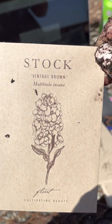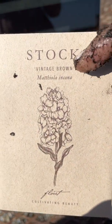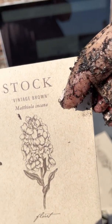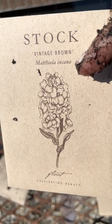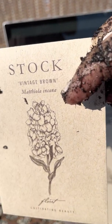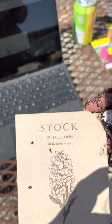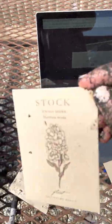So the first thing is that you're going to see the common name, which is really big at the top. It's called stock. And then the variety name is going to be vintage brown. But the scientific name is all the way on the bottom, which is Matthiola incana. Anyway, this is stock, so it's a line flower, and we're going to have a whole bunch of varieties of flowers. As you can see, I'm flooded with different types of flowers, but we're going to plant these guys.